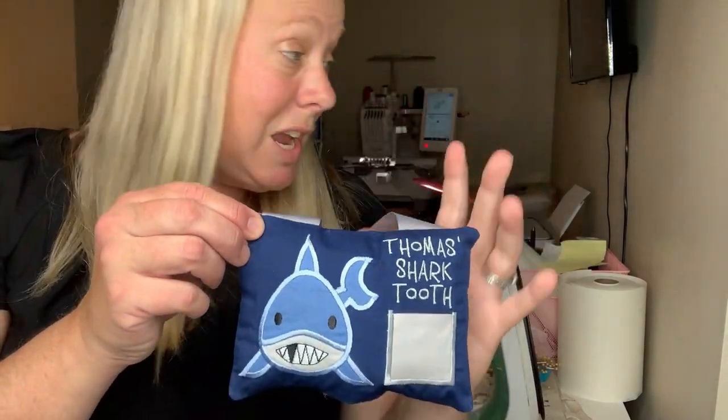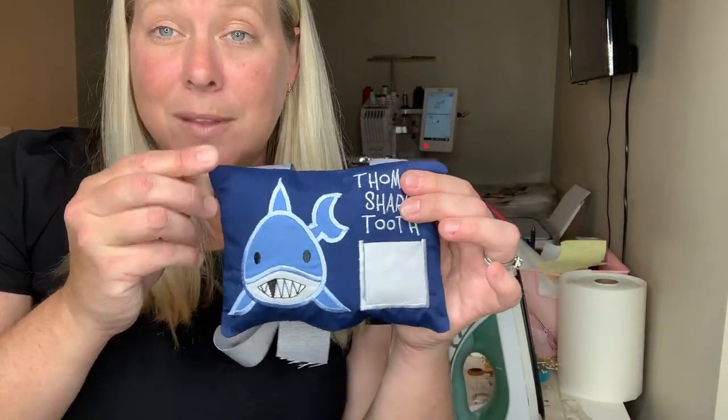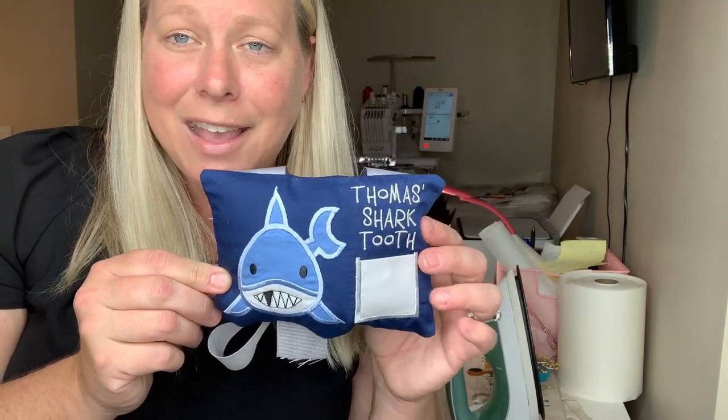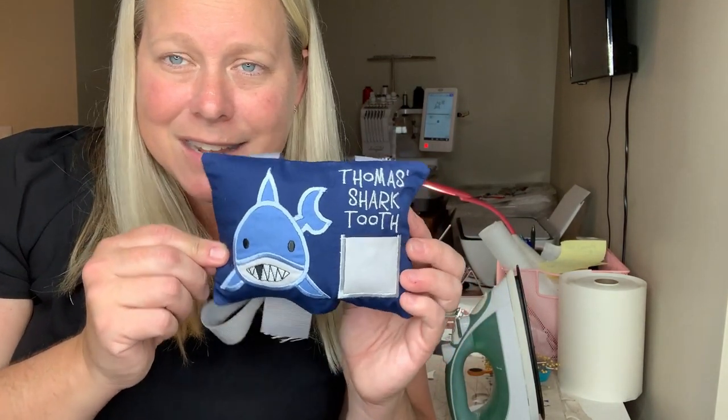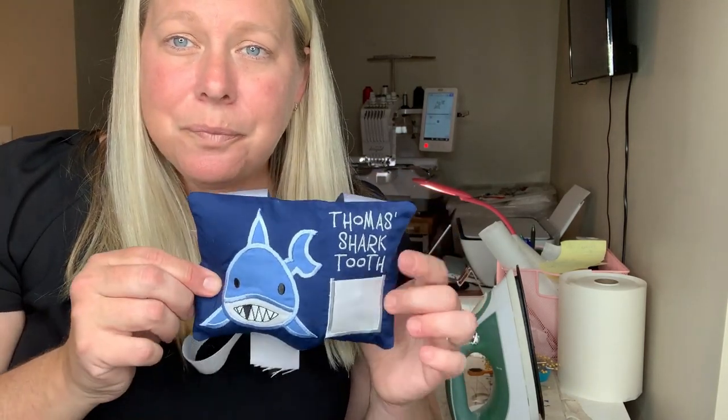And the person, I'm sorry, Shannon, that creates these designs gives you such good instructions, but I hope this helped doing it with me tonight, and I can't wait for my little one to see it. Hope you'll have a great night. If you have any questions, please put them below. Hope I can get that little tooth out. Hope the tooth fairy can. Hope the tooth fairy has cash on her.